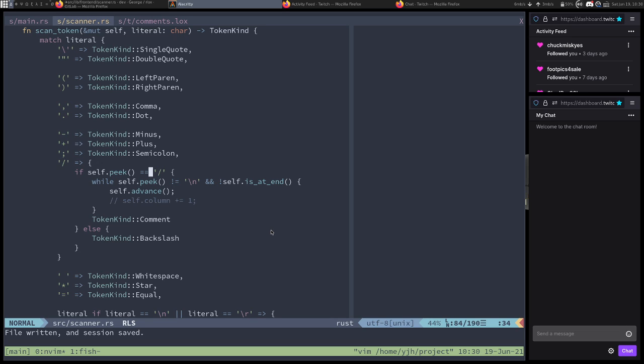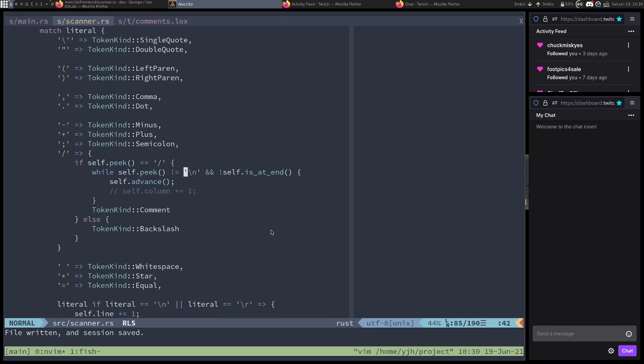It will check to see if it's at the end of that line, and if it's not at the end of that line and the next character is not a new line character, then it will keep looping through this.